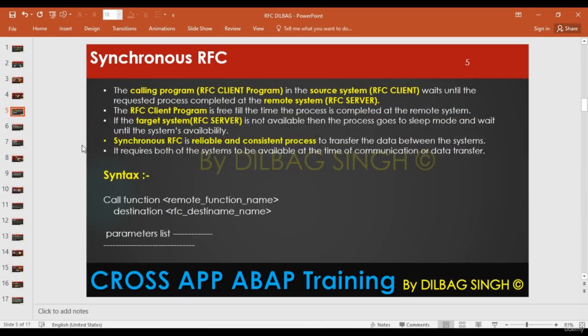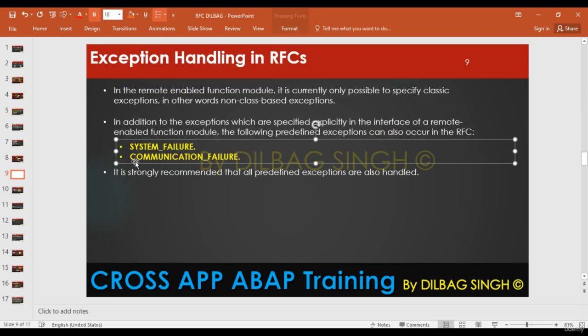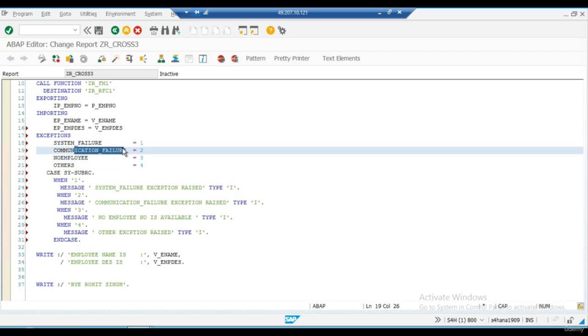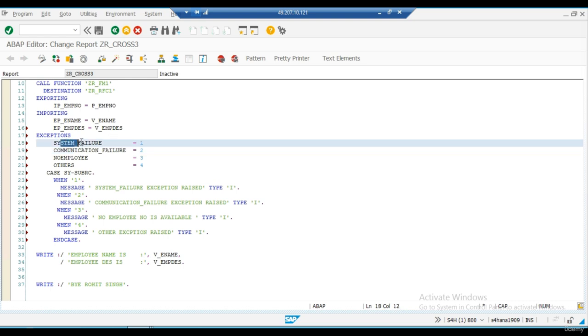At that point of time, it will raise the exceptions, a dump situation will be there. So for handling that type of situation, we are handling these communication failure exceptions. This is also for the system failure, right.